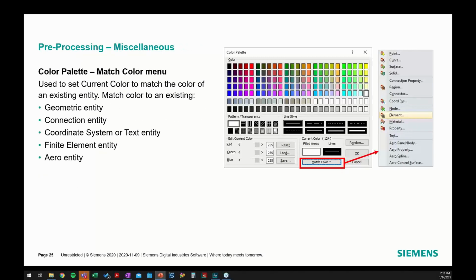Okay, this is actually a pretty cool feature. It's pretty basic, but it's similar to PowerPoint. If you want to match the color of one thing to another thing, there's an eyedropper feature. This is similar, but you can match the color to a wide range of entities: points, curves, surfaces, elements, nodes, materials, properties. I know I'll definitely be using this, especially for CAD when it all comes in one color, or all random colors. You can select all your bolts and match color to one and that type of thing.